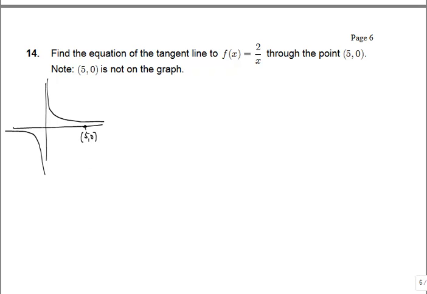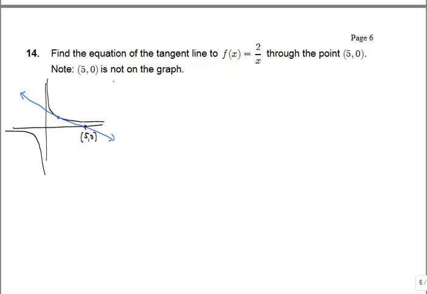Notice that the point (5, 0) is not the point on the curve where our tangent line goes through. But there is exactly one tangent line that is tangent to this curve and also goes through (5, 0). And let's see if we can draw in what that tangent line might have to look like. It's got to hit our curve exactly once and also continue through and hit (5, 0). Now this point where it's hitting our curve, that would be our point of tangency. And we're not told at what point that is.